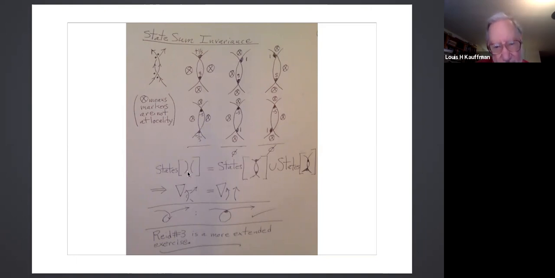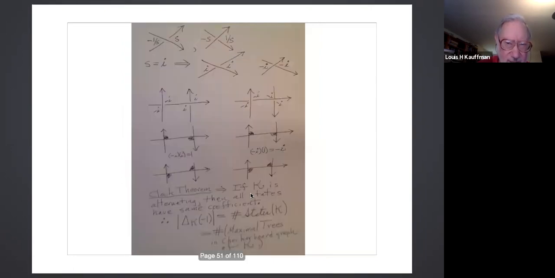And so the result of pulling it apart, the smoothing, is the states of the diagram where the 2 markers are going up, union the states of the diagram where the 2 markers are going down, and each of them contributes a 1 times whatever else is contributed, and that amounts to the proof that the state sum for the second Reidemeister move is the same as pulling it apart. Similarly for the first move, and a much more complex exercise for the third move. So that's the way it looks. It's interesting to play with this combinatorics for the invariance.